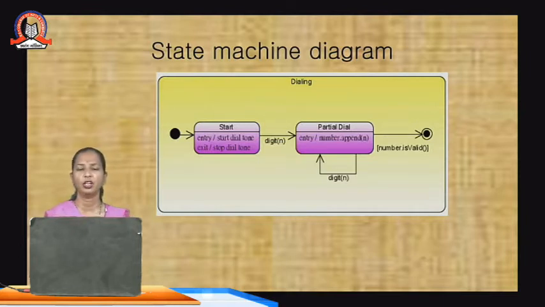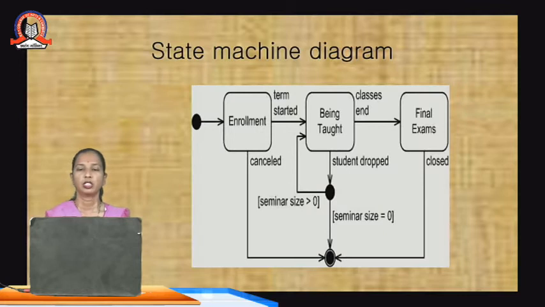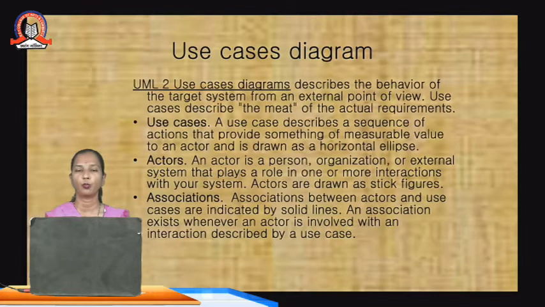So this is a simple diagram where the order, or a simple dial phone, is given as an example. When we need to dial a phone, we start dialing the number and then we do the task of receiving the call, and that's how the entity stops. Same, the next diagram is an enrollment of a student to be done for the exam. So he will obviously first be taught and then his exams will be taken up. After his first term starts, he will be taught and then his exam will be conducted by allowing him to fill the respective form.